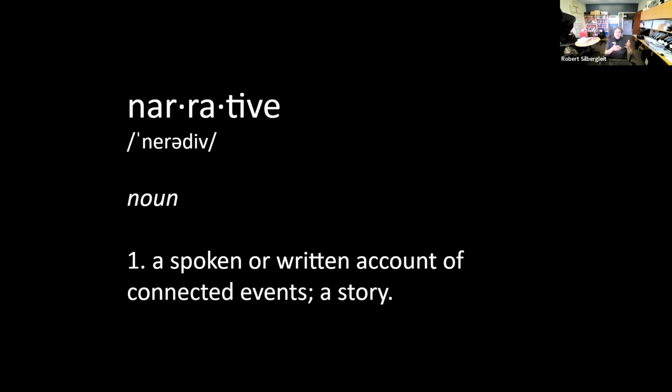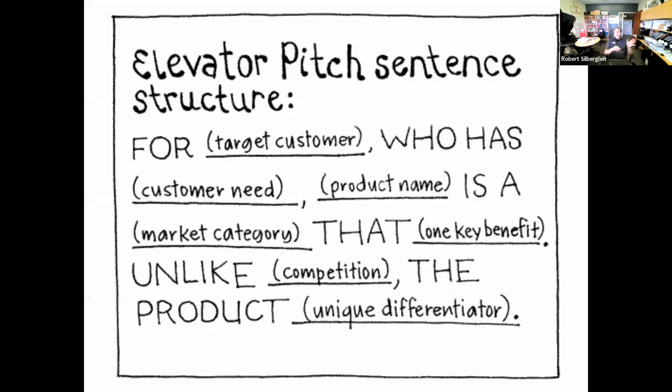And that might sound a little different from what others have told you. You may say, gosh, that's not what I heard. I heard the specific aims page is supposed to be like an elevator pitch. But really, that's exactly the same thing, because an elevator pitch is also a story. This is the classic elevator pitch sentence structure that you'll find in any Business 101 class. For a certain customer who has a certain need, I've got this product in this category that has some really great purpose, unlike anything you have now. And that's really a story too.